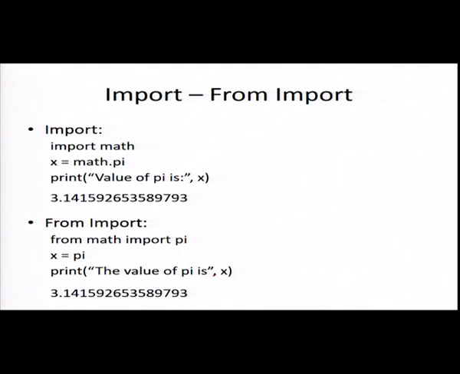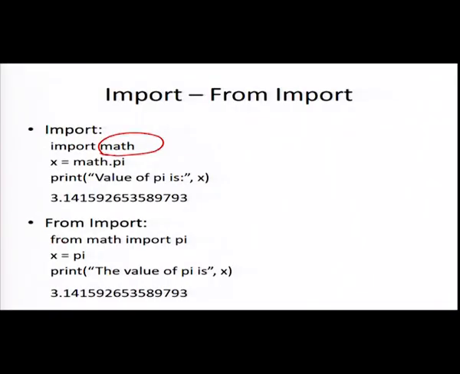In my previous program, I imported all the functionalities of the math module and I am using only the functionality pi. I am calling the functionality pi and storing it in this x. Whereas here in the second case, I am taking only the functionality pi from the lengthy module math.